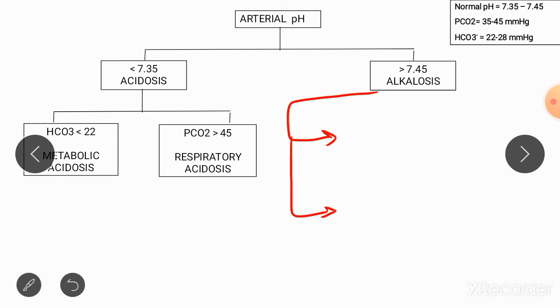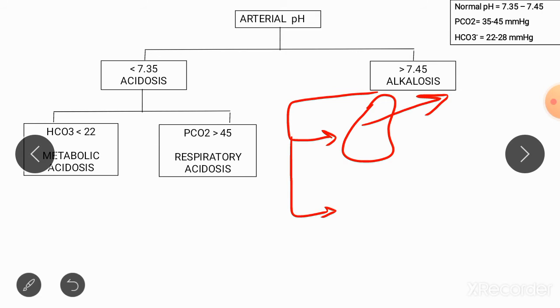So for a person who is having respiratory alkalosis, you must understand that there is some condition in which his lungs are blowing off too much carbon dioxide. Let me repeat. In case of respiratory alkalosis, the person is blowing off too much carbon dioxide into the air and very little carbon dioxide is left behind in the blood, which converts into very little amount of carbonic acid, and this reduced amount of carbonic acid is going to lead to alkalosis, and this is known as respiratory alkalosis.